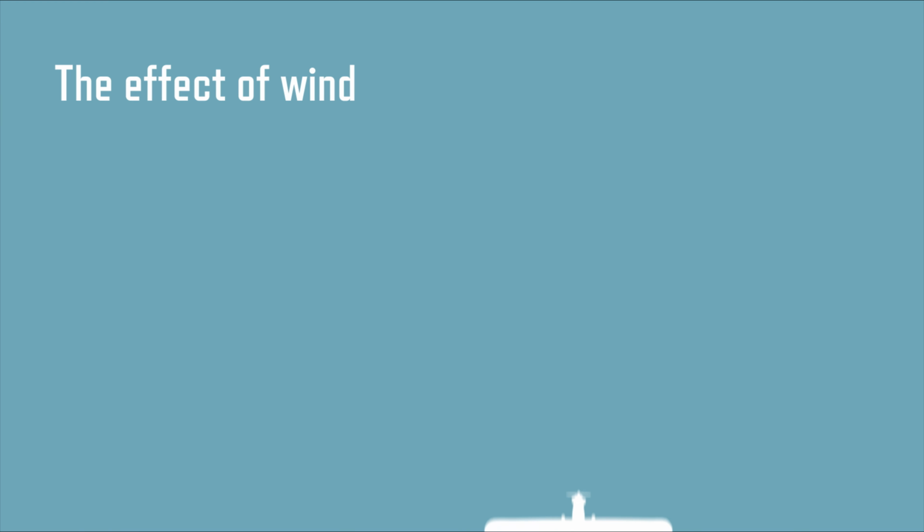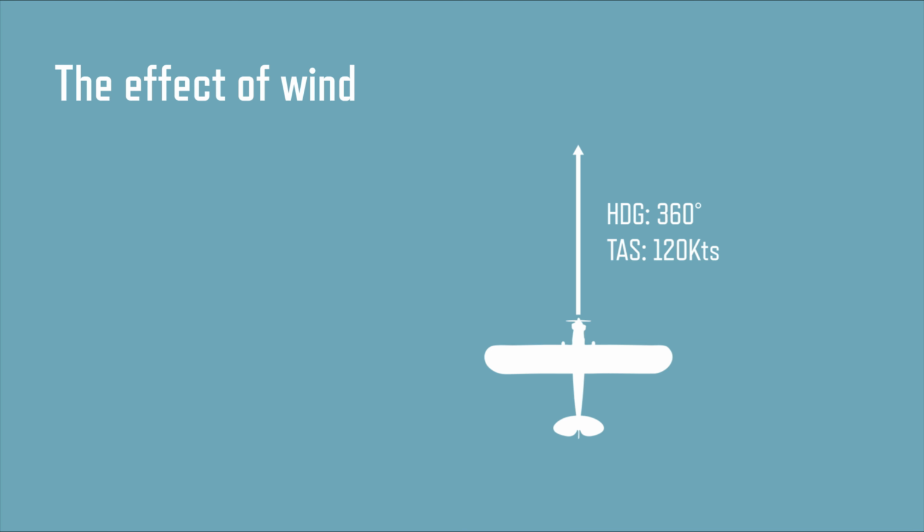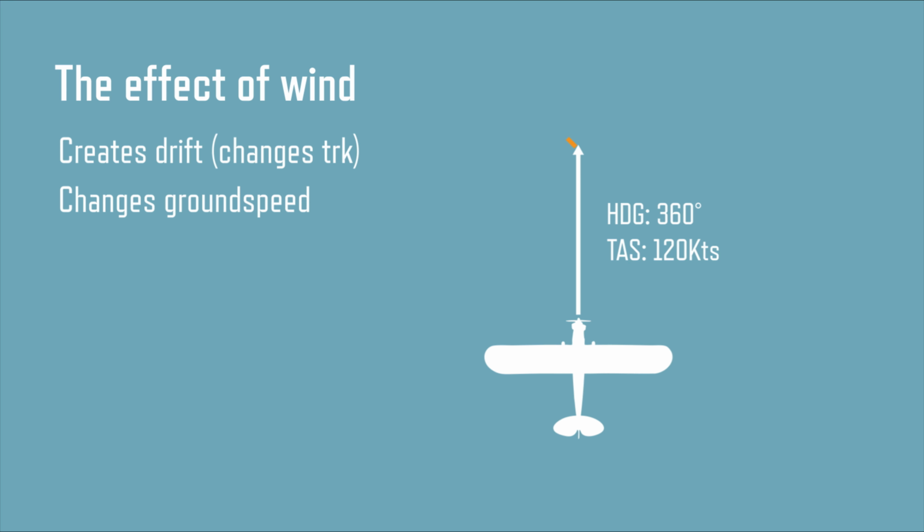The effect of wind. When flying a steady heading, wind will create drift and a change in speed. The effect of wind on our aircraft can be seen by applying the wind vector to the aircraft's vector through the air, its true airspeed and heading. The resultant vector is the aircraft's track over ground and ground speed. This is the aircraft's movement in relation to the Earth, and thus is of vital importance to any navigation. Being able to set a desired track over ground and calculate ground speed is an essential skill to any pilot.